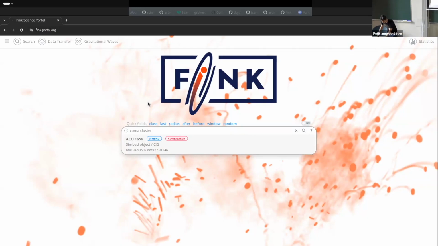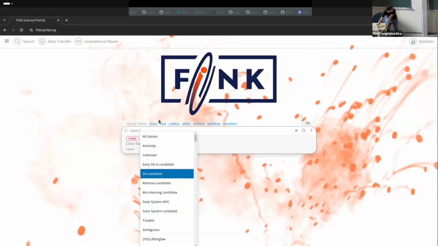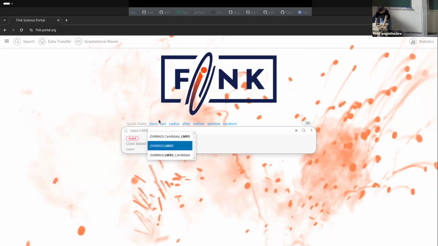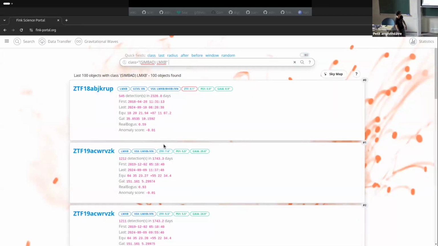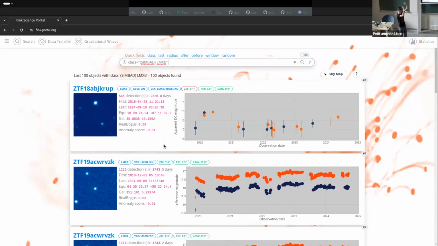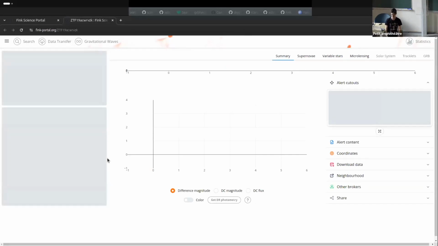You can search by class as well, so all the tags that Fink provides, and that will be the last thing. Class. You will have a drop-down, and you can search for anything. If you're unsure, for example, I don't know, low mass X-ray binary. Yeah, we have a bunch. You hit enter, and eventually it will give you the latest 100 objects found. Yeah, here it is. So you will have a preview of those objects. And you can open an object eventually and dig, and you have a lot of information. And I stop here because I'm very late, sorry.